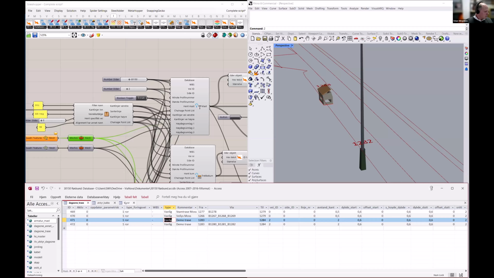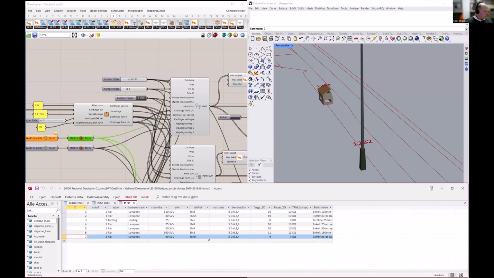So we have another table here that defines for this project the different pipes that we want to use. This is the dimension of them in millimeters, and we can of course have as many pipes as we want. We can also define here how it should prepare in curves.